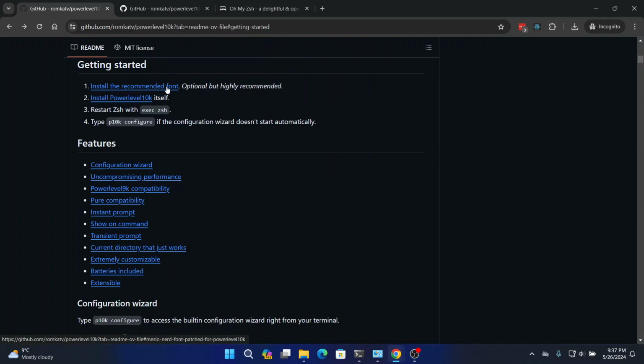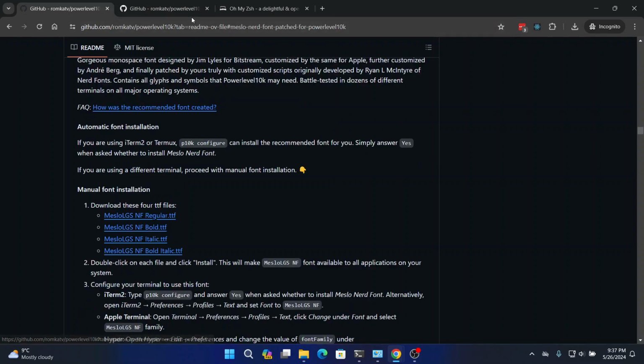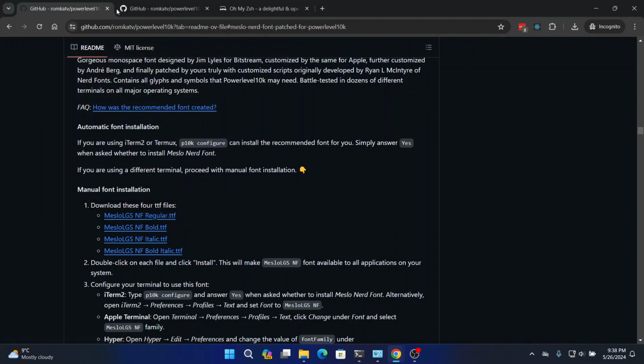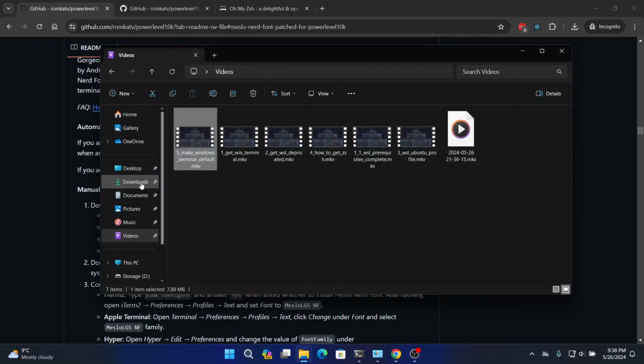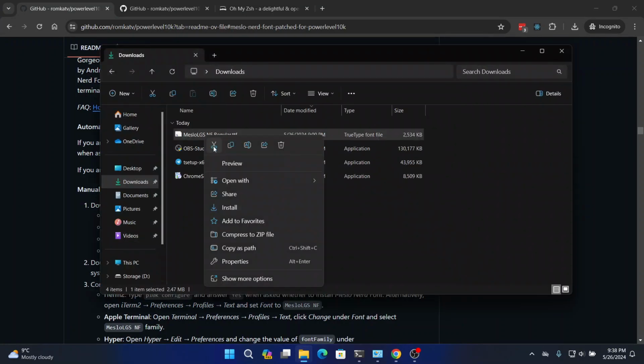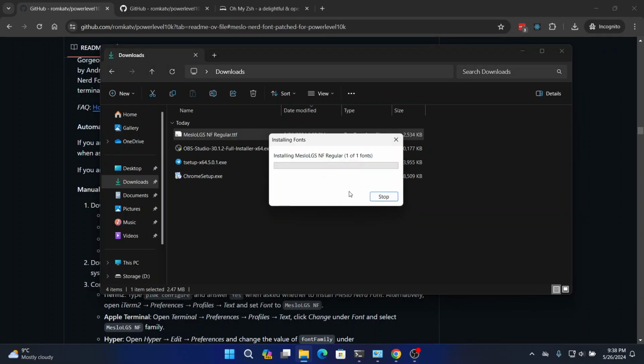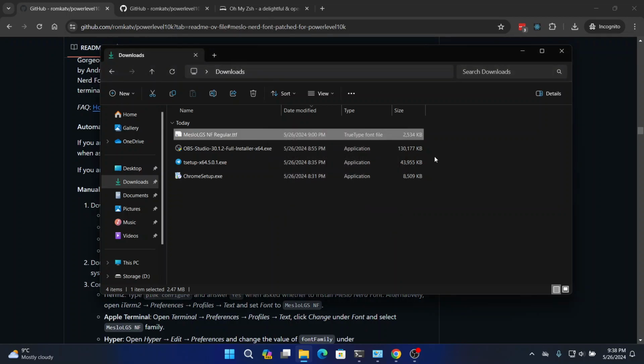So we just click that, and we will be on that page, and then we can install this font called MesloLGS NF, regular, and we can just hit download and it will be downloaded. So I already downloaded that font. Once you download that font, you can right click and hit install, and it will be installed. Since I have already installed, it won't make a difference for me.